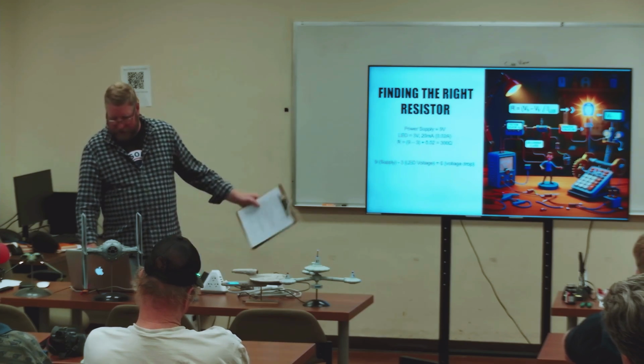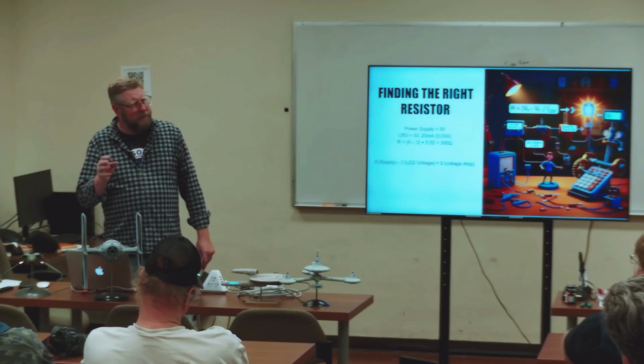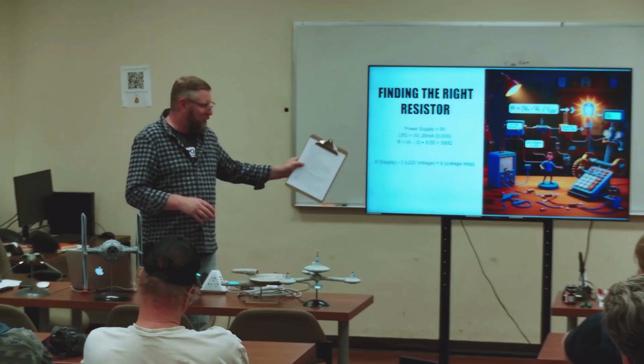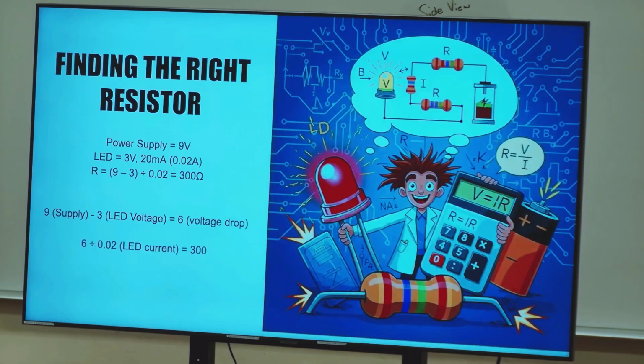So once again, supply voltage at 9 volts minus the 3 volts that your LED runs at, which is most LEDs. Colored ones do run differently. Reds, blues, I believe, tend to run about 2 volts. But once we get through this, it's not going to be a problem for y'all. So our voltage drop is 6, so we have 6 volts we need to eliminate.